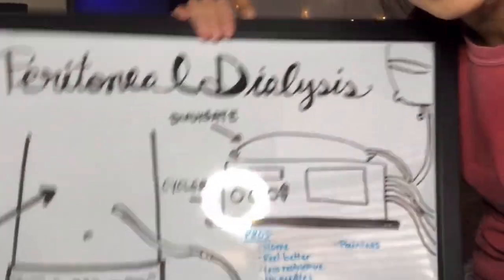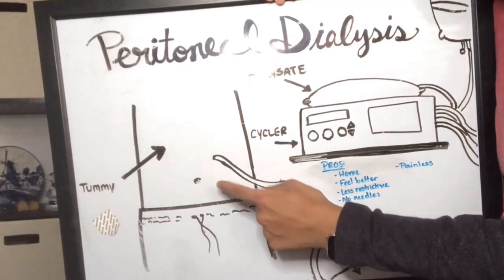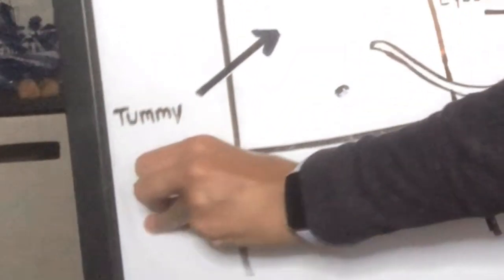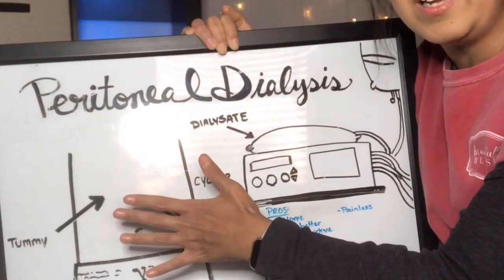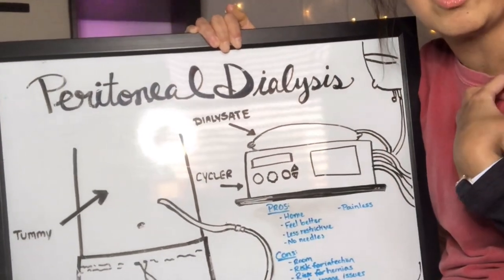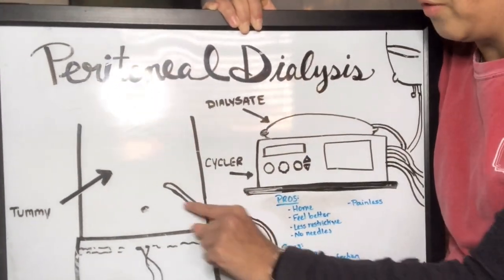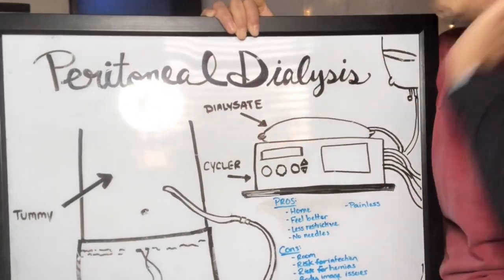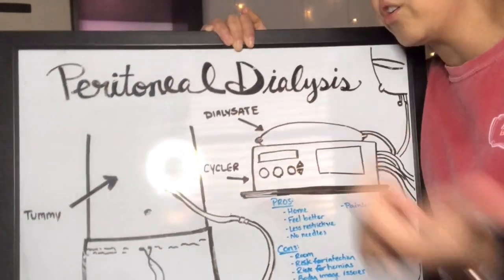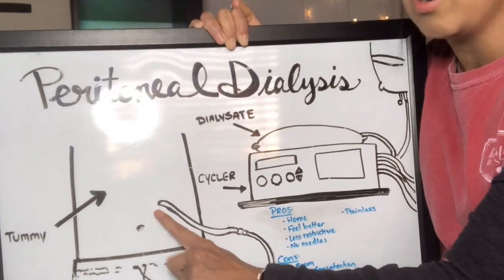Let's take a look at my drawing. As you can see, this is an abdomen with a catheter hanging out, and that's generally where it's located. There's not always a dressing on it like they do with a hemodialysis catheter, because that one goes directly to the blood. With mine, I would coil up the excess tubing and tape it on my abdomen so it wasn't swinging around. It stays there — you don't take it in and out. You just have to make sure you keep your insertion site around the catheter clean.